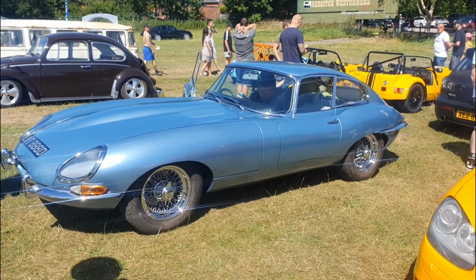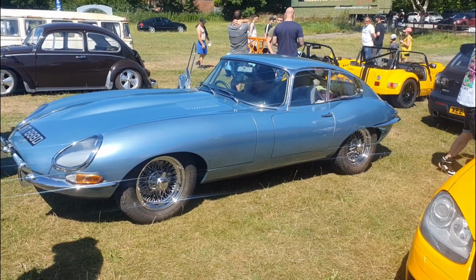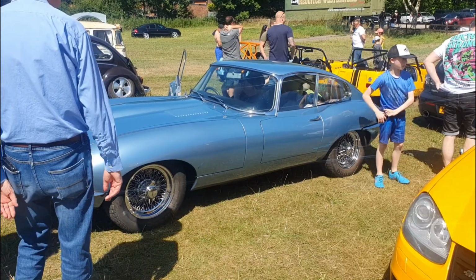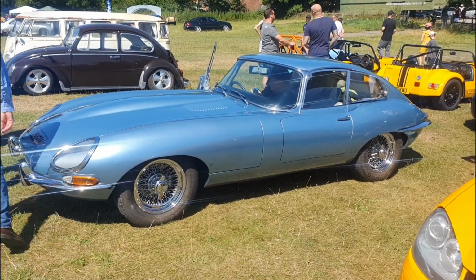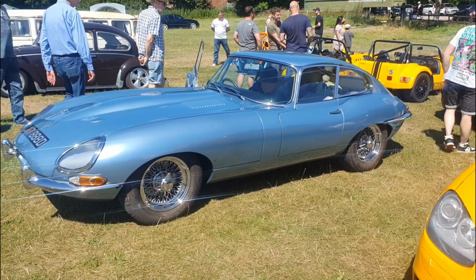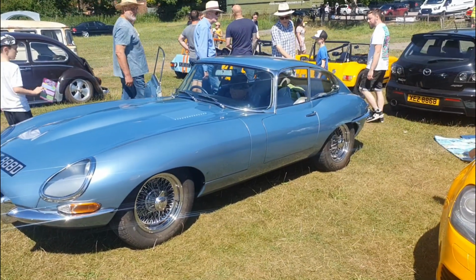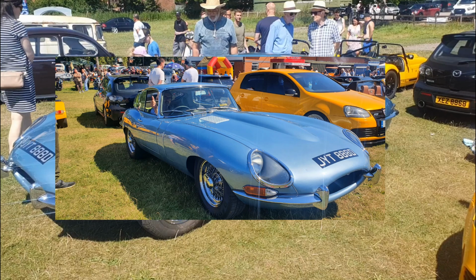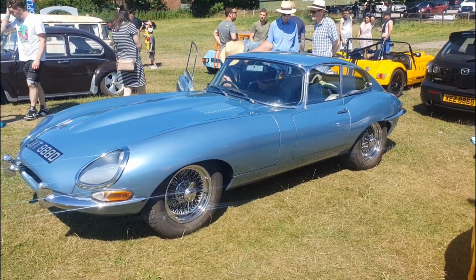And he gets brownie points as well, because I brought my dad along today. He's fantastic. He's been talking to every single person with a car, so it could be a long day. But yeah, my dad's always loved E-Type Jags, and I'm just trying to arrange with Graham at Great Driving Days to take one out. I think it's been restored at the moment, or was being restored, so I need to try and get that sorted out. But yeah, he let my dad sit in it, and my dad just loved it. So looking forward to taking him out soon in an E-Type Jag.